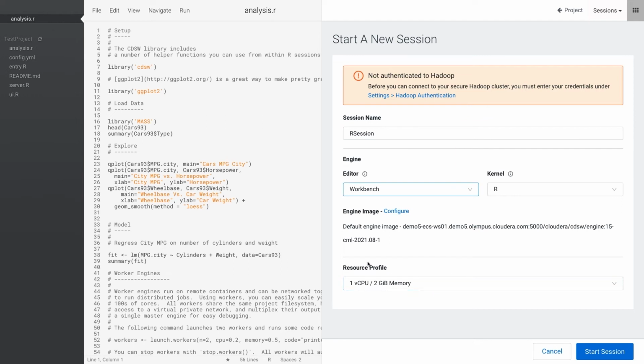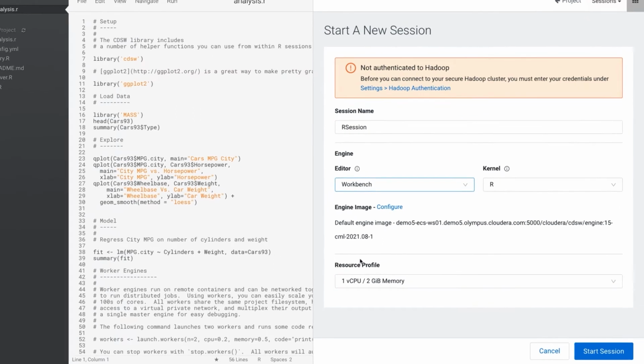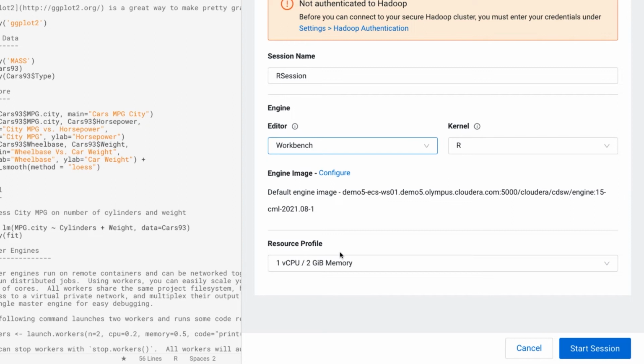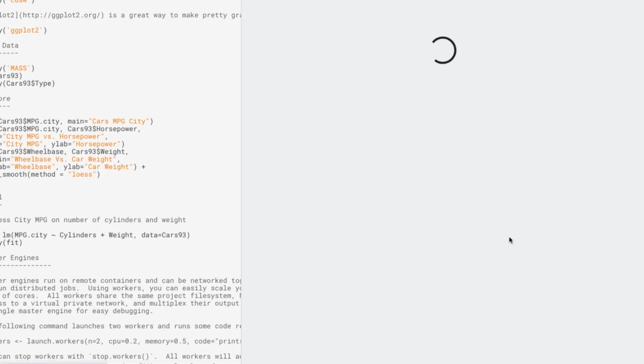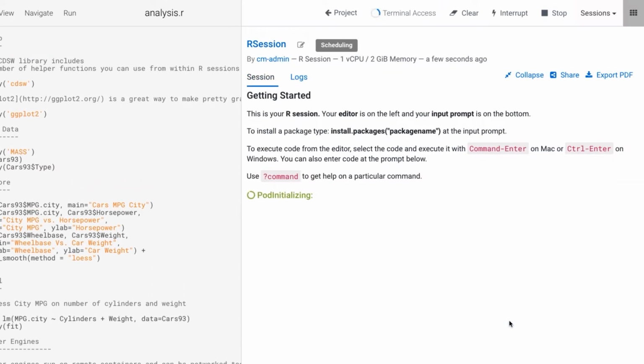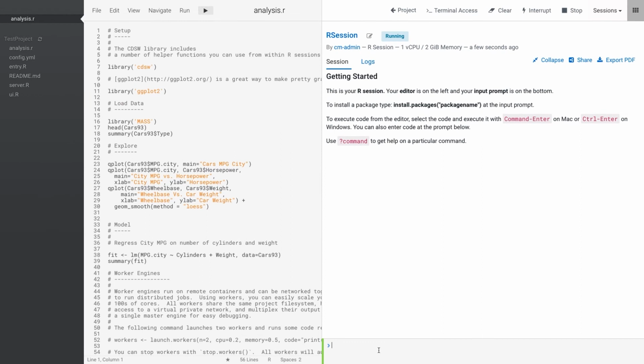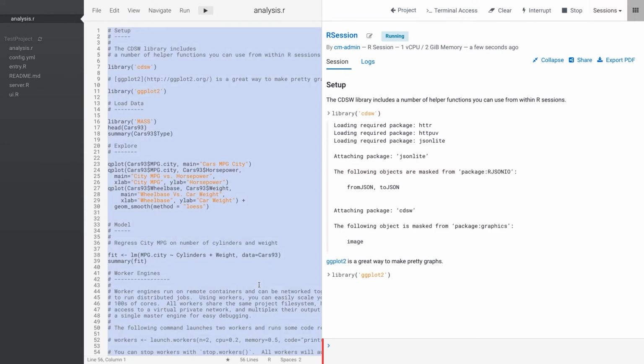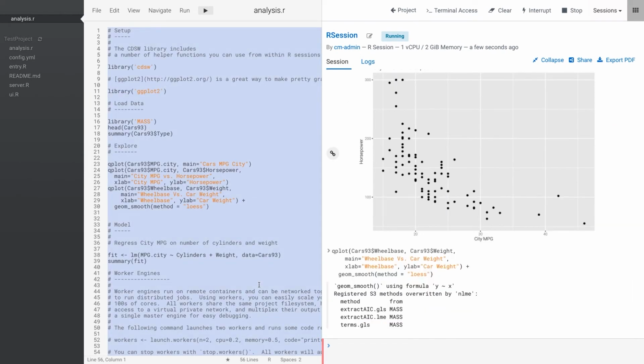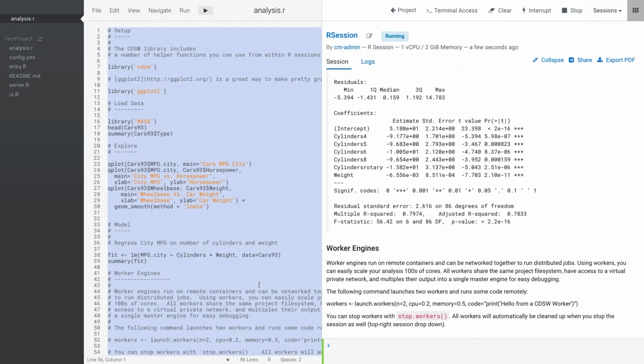And here you start to see the elasticity aspect. As part of creating this session, I specify how many cores and memory I need for this particular session. I'll click Start Session. And what's happening now is that we're scheduling a container on this shared Kubernetes environment where I can have all my libraries in isolation of anybody else's software libraries. So in just a few seconds, my environment is ready to go, and I can start running my R analysis, as you can see in this example.